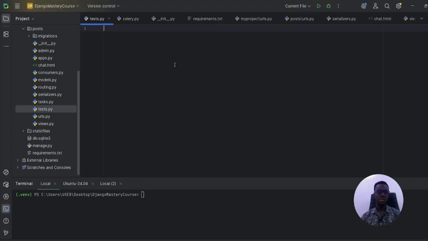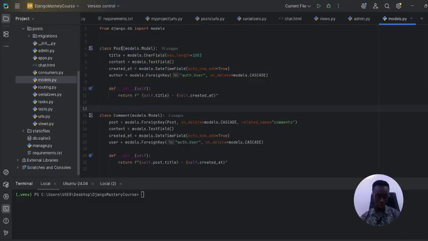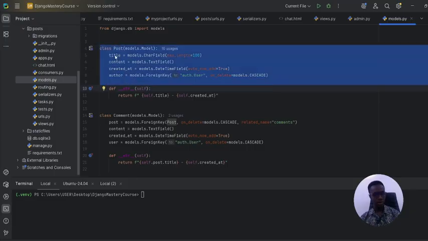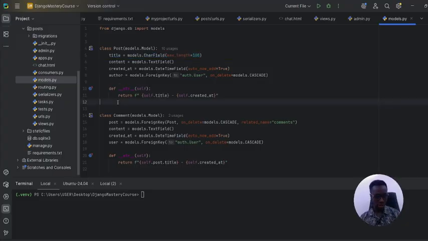For the purpose of this section, we're going to write just two tests. One to test the model for creating our post, and two to test our API to ensure that it works. Remember, we're trying to test this model. So you can test your model and ensure that it works well, and then you can test your endpoint, ensuring that the client or the front end that's going to consume it is not going to encounter any challenge. Let's get right into it.